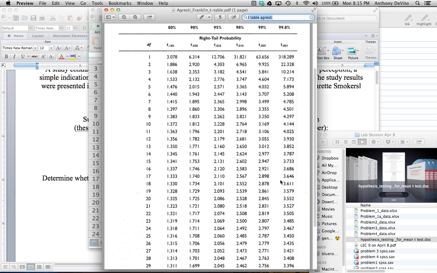If I had a t-score of, say, 2.3, that would have been between this number and this number for 19 degrees of freedom. That means that my p-value would be between 5% and 2%. So the t-table gives me a lot of information, but it only gives me a range for the p-value. It's kind of like the way a 95% confidence interval tells you if you can be 95% certain that two things are different, but it doesn't really tell you how exactly certain you are. This gives you a bit more information, but not as much as a z-table gets.